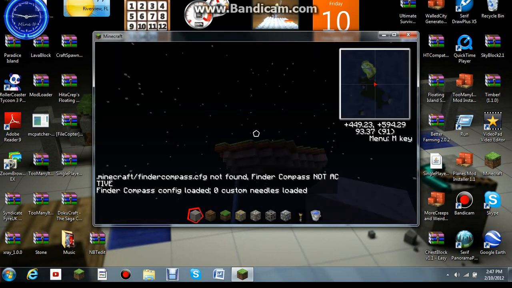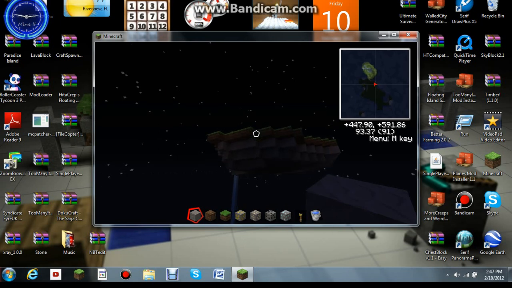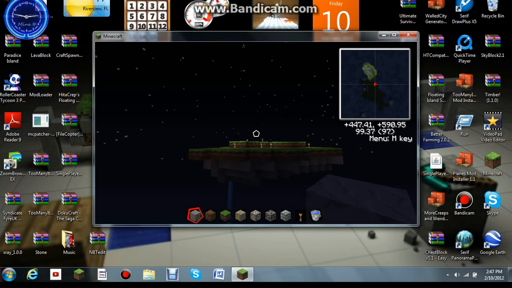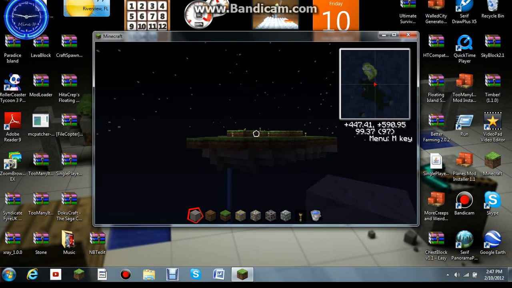Okay, guys, I'm back, and I'm really sorry about the lag. My computer just isn't the best, so here's my floating island I've been building by hand. As you can see, in the corner, we have the mini map. You can adjust this. So I'll press M, and let it load. M. Come on, Minecraft.